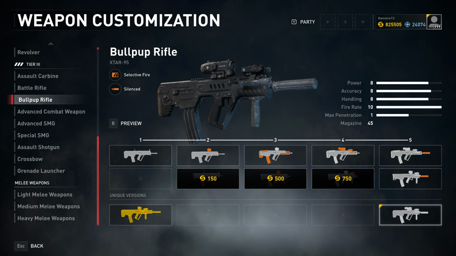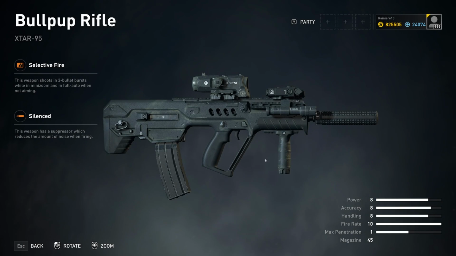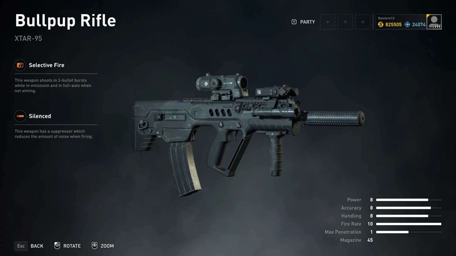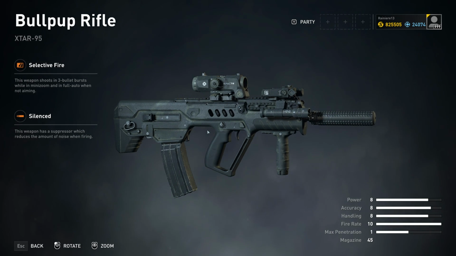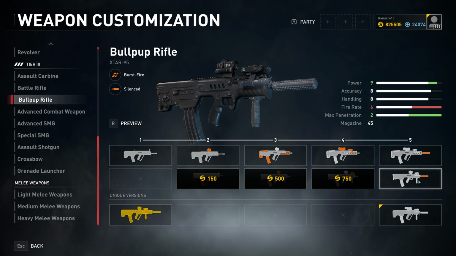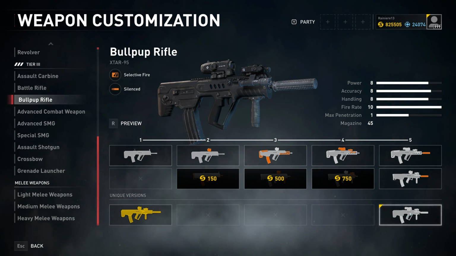There are 2 remaining options for the primary weapons, and that's the bullpup rifle and the new crossbow. Let's have a look at the bullpup, which is next on the list, although I have to mention that it's not impressive, the last 2 spots, because this bullpup has selective fire, so this weapon will shoot 3-bullet bursts while aiming down sights and full auto when not aiming, compared to the classic bullpup rifle. Let's have a look at the differences. So we lose some power, fire rate, and we lose 1 penetration, which actually makes this weapon very bad against swarm attacks.